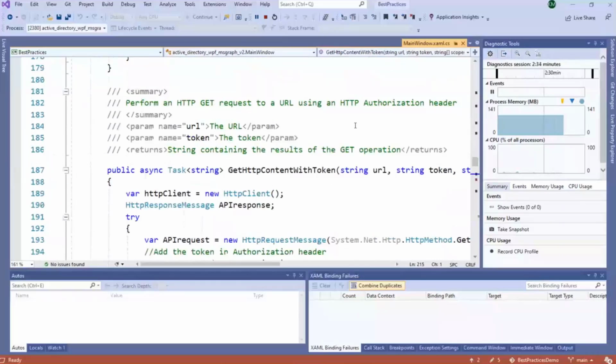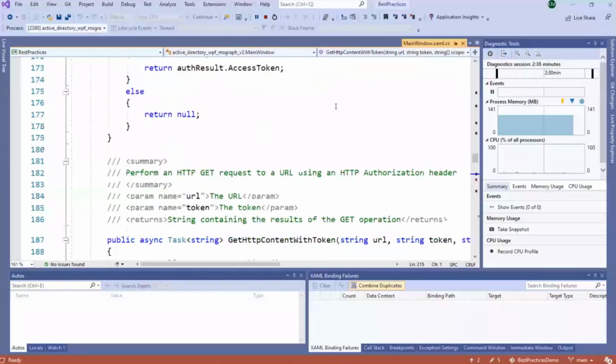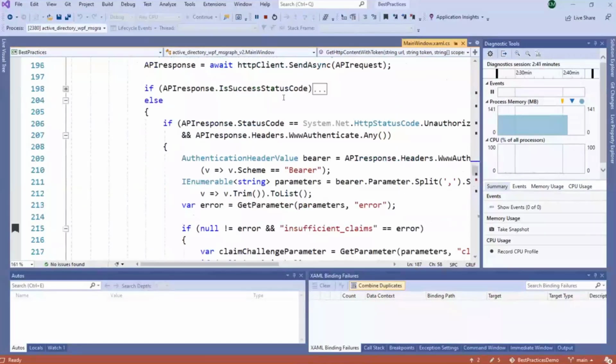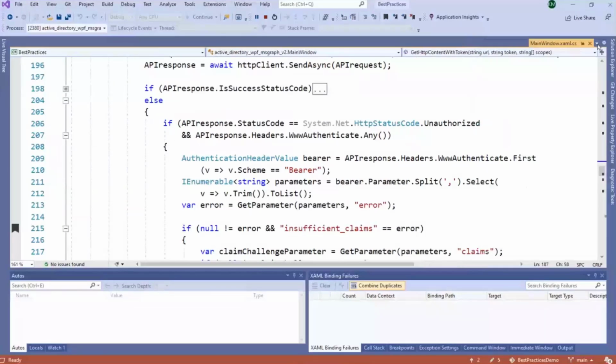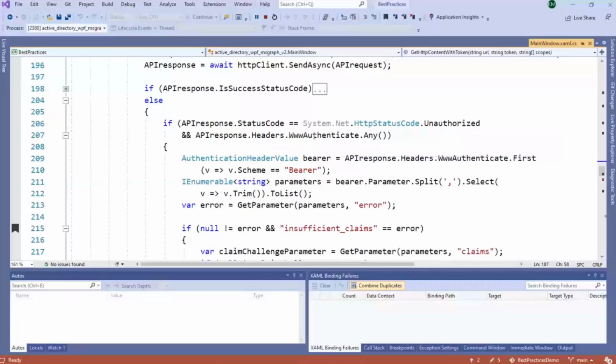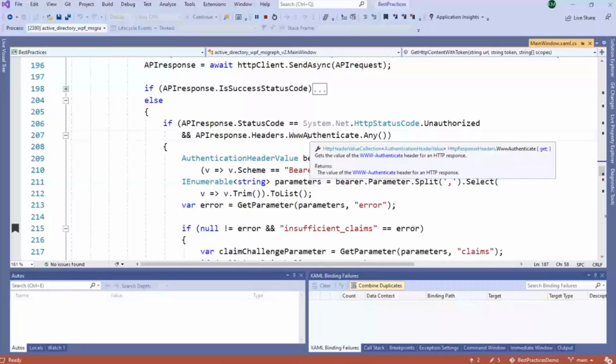What's going to happen, where it becomes interesting, is when I use that token down here to call my API, if my call doesn't succeed, now I have to look for a new header when I get my unauthorized status code back. So the API call will fail with unauthorized. And if that's the case, I look for my WWW-Authenticate header.